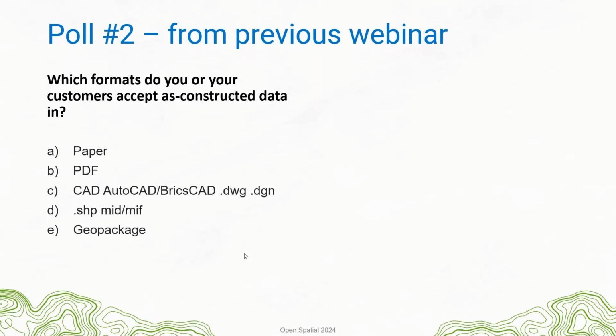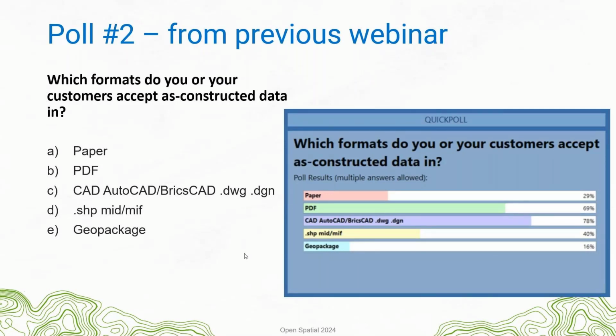At the previous webinar we did for Directions Magazine, we also asked this question, and there were a lot of folks on that webinar: what formats do your customers accept as constructed or as built plans submittals? And this was the result. It's PDFs, CAD drawings. So we're focusing on that 78%, the CAD drawings, in this webinar. That seems to be where the industry is at the moment. The PDF one, we have another solution for that, but really the focus is on those CAD drawings.